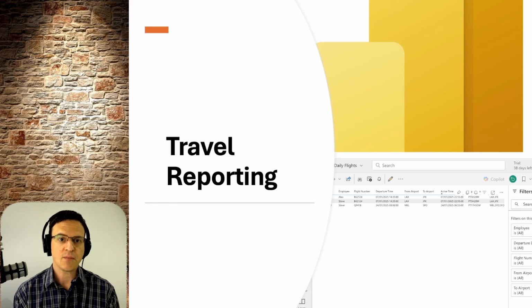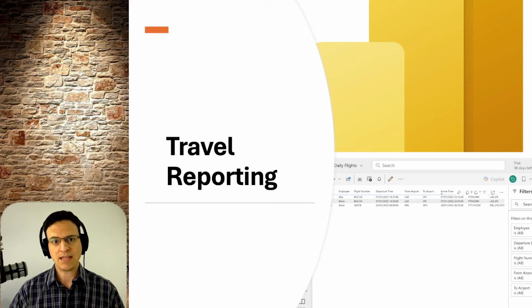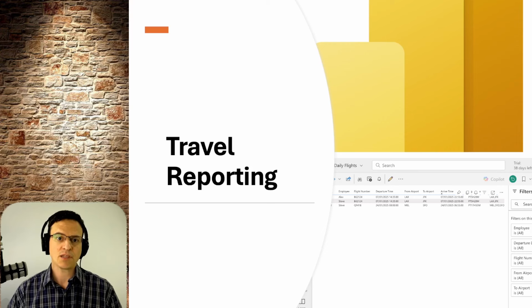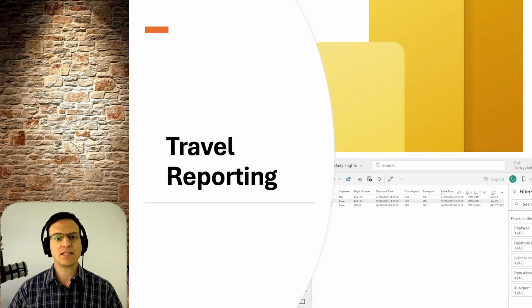And the other thing that the company is looking to set up is really nice travel reporting. They may just want to have a really easy way to give the corporate travel staff visibility of what's going on, but without necessarily having to sync all that data back into Salesforce. So they just want to jump into Power BI. And also the report developers aren't necessarily Salesforce developers.